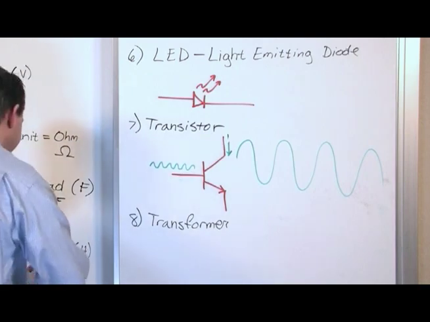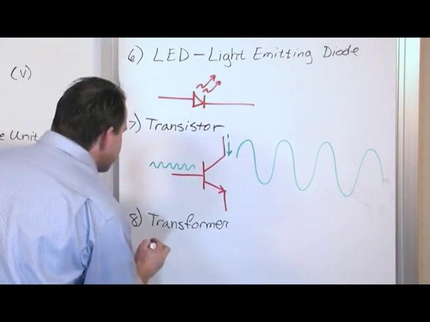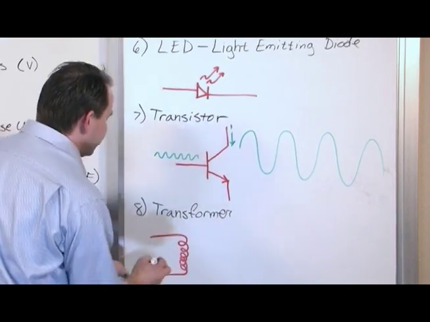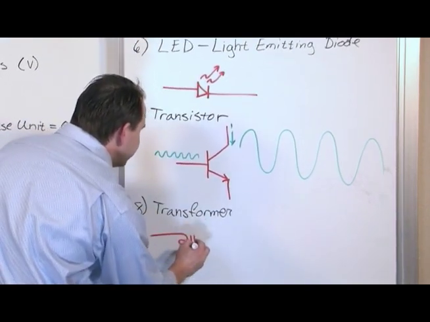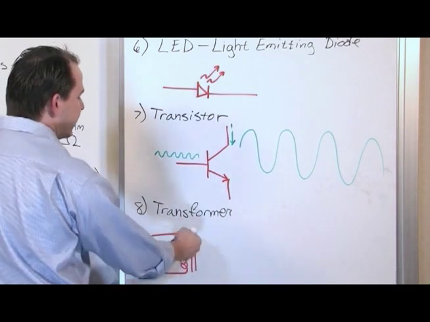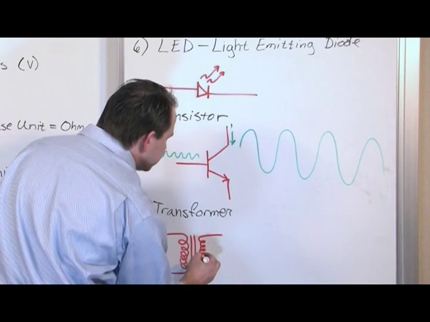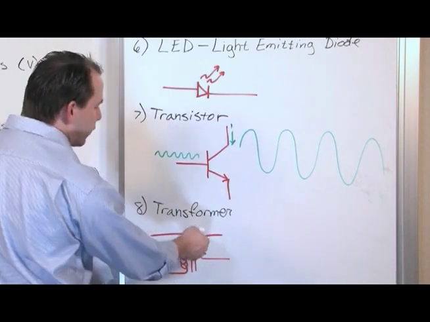So the symbol for a transformer might look like this. Maybe you've got a coil of wire here. You've usually got something in the middle. You can usually denote it by some lines. This is like an iron core. And then over here you might have maybe fewer coils. That's why I haven't drawn it this way.